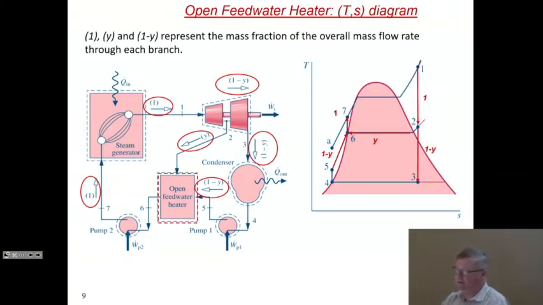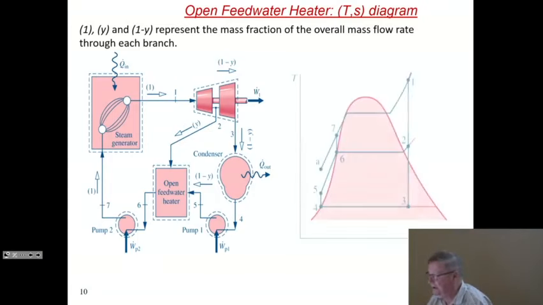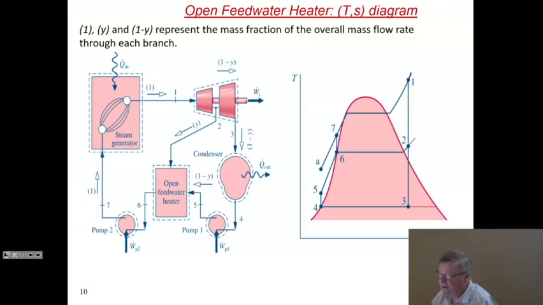Well, this is a repeat of what I showed you. Now here is the TS diagram, and I will spend the next few graphs explaining how we get into the details of this TS diagram. So I just repeat what we had before. The mass flow rate is unity here, goes into 2 fractions in the turbine, bleed water and straight water. Let's do it. So here are my states. State number 1 is here. It's the high pressure, high temperature side of the cycle.